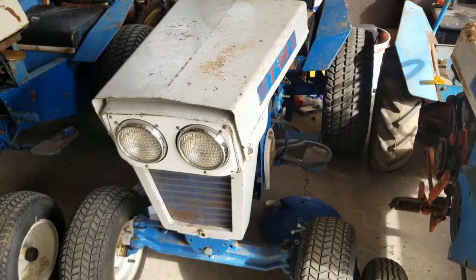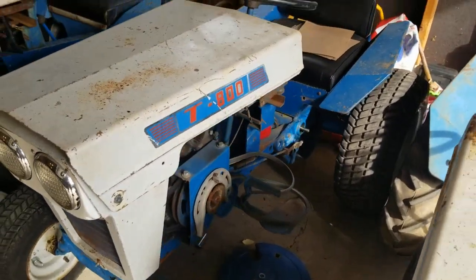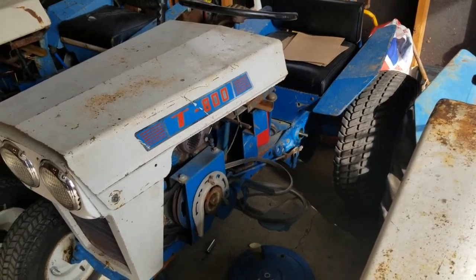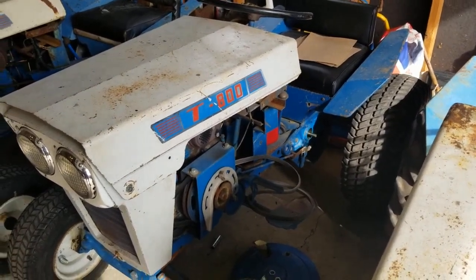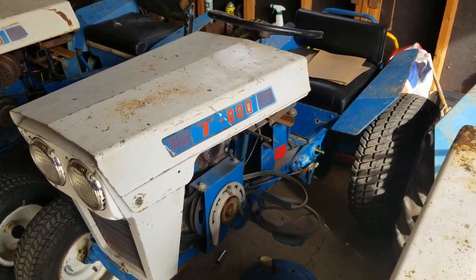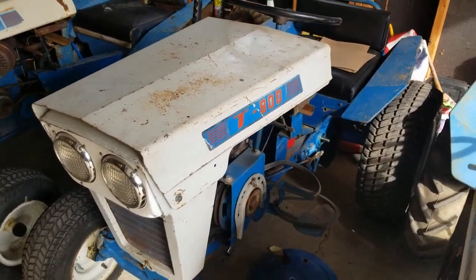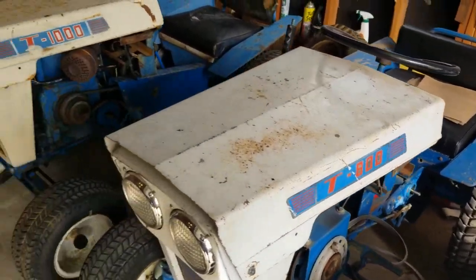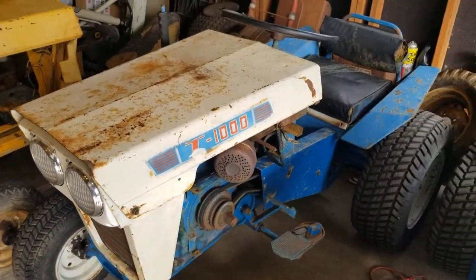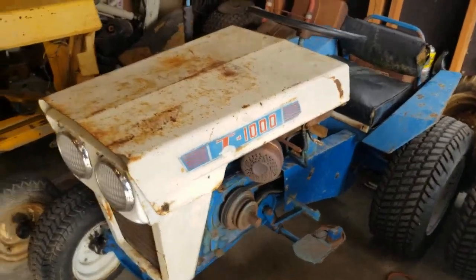This is the serial number 6 T-800, and this one I have ordered bearings and everything, bearings and seals, and this is going to be a video all by itself on rebuilding a high-low transmission or planetary system. This is the 1776. I'll get back to that one in 1 second.